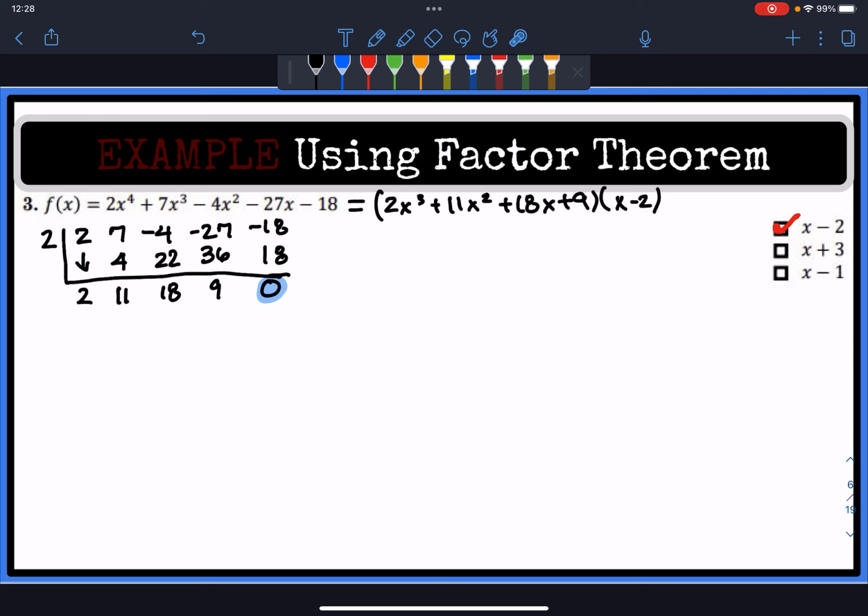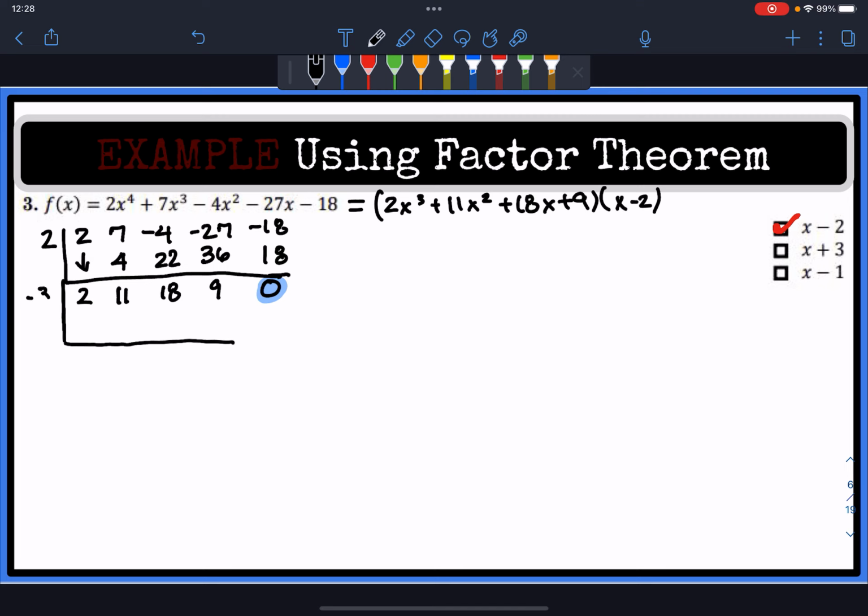So instead of checking if x plus 3 is a factor to this entire thing, to this original thing, we can use now our answer, because I know that these two things multiply to give me this. So by the division algorithm, I can now verify if x plus 3 is a factor by seeing if it's a factor of this. If x plus 3 is a factor of my quotient, then it's also going to be a factor of the original function itself. So instead of starting over and using the original function, I'm going to use simply my answer.